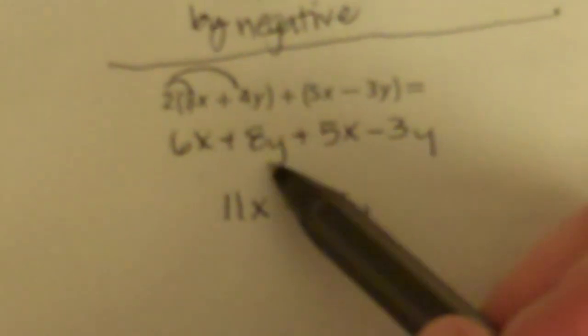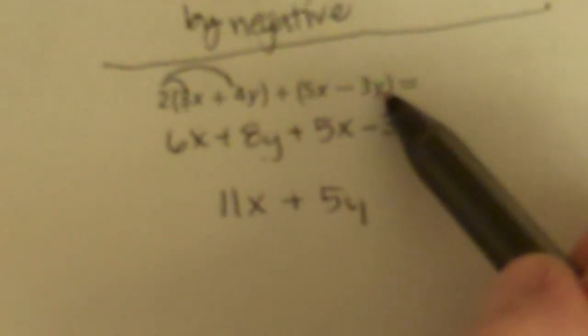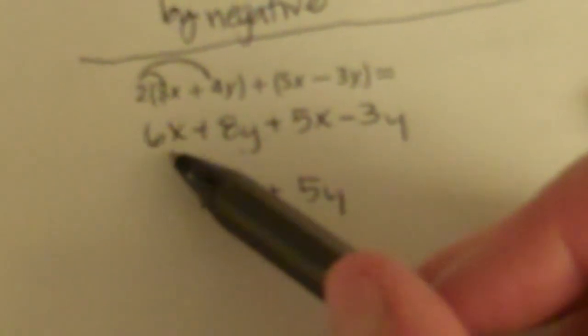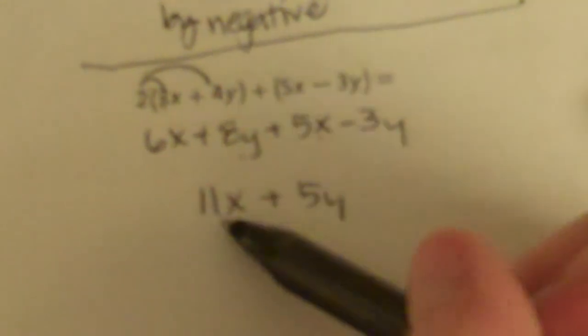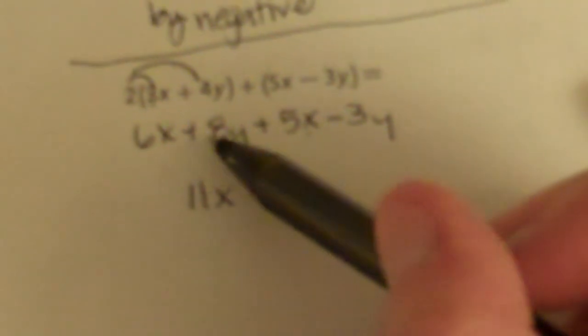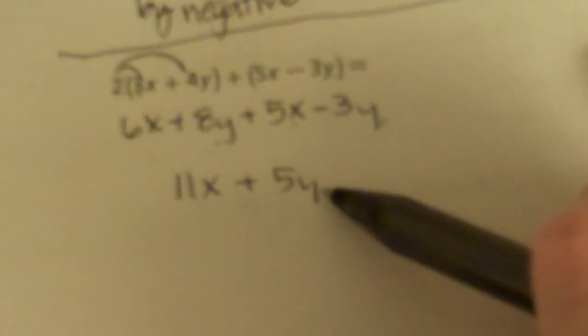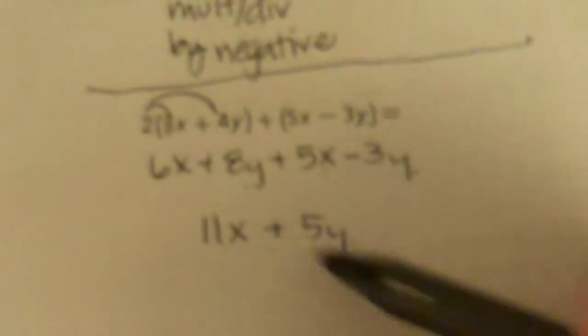So on here we had to distribute first. So that's 2 times 3x, which gives us the 6x. And then we have 2 times 4y, which gives us 8y. There's not anything to distribute here, so I can basically just remove those parentheses for now. Now combine your like terms. 6x plus 5x gives us the 11x. Positive 8y minus 3y gives us positive 5y. I can't put these together because they're not like terms, so your final answer should be B.